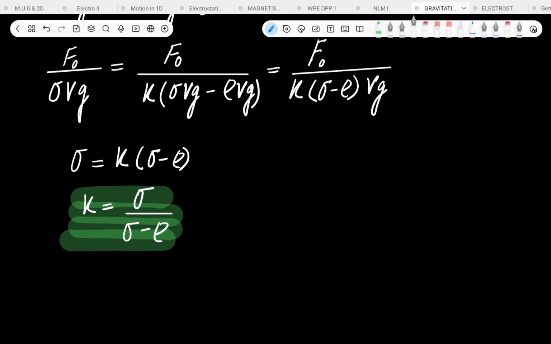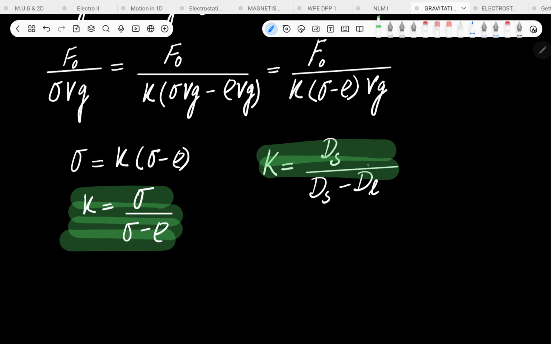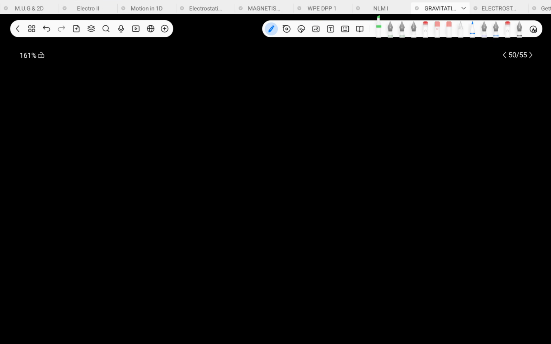Okay, that's really great. Now I can do one thing for you, and that is let me rewrite this equation. K, dielectric constant, is equal to ds, which means density of the sphere, divided by ds minus dl, where dl means density of the liquid. Okay, you can directly memorize this equation. अगर आपको ये equation directly पता है, so with no time, absolutely no time, you can calculate what is the value of this dielectric constant. Okay, so this problem becomes clear to you. I hope that it is crystal clear.